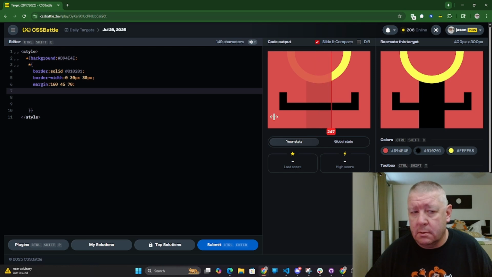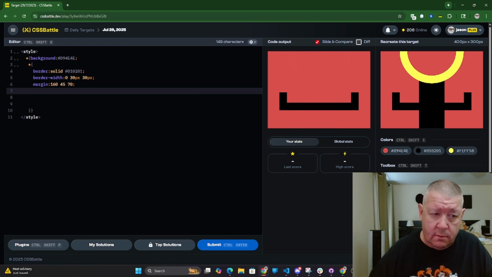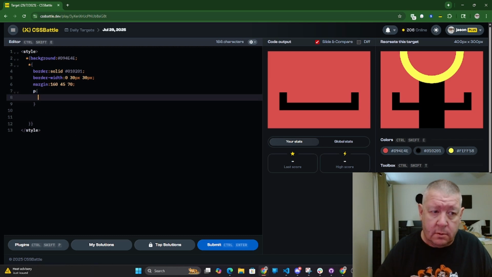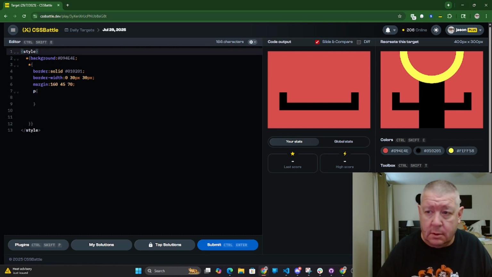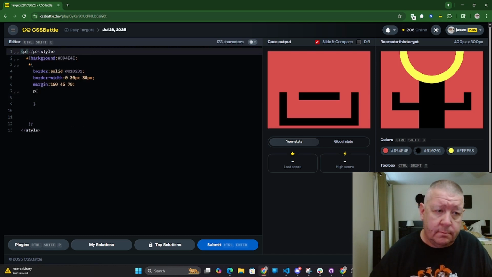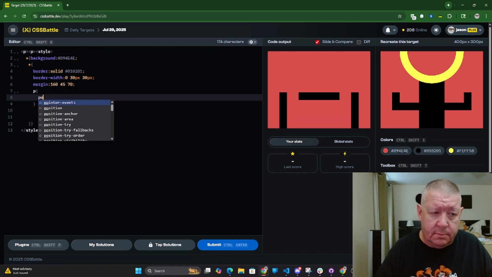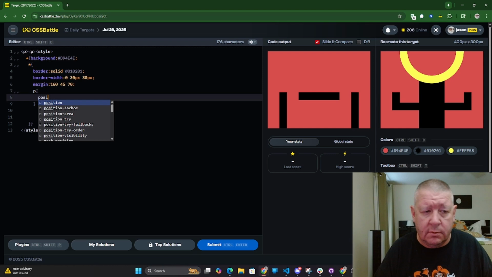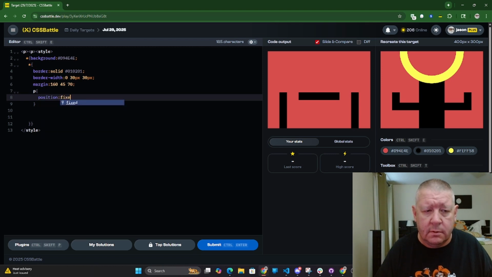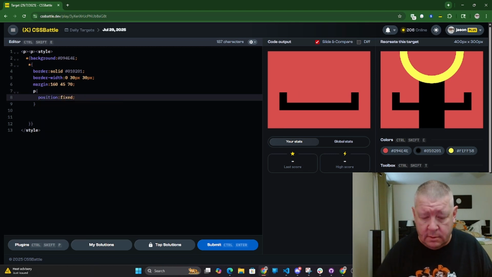Now my plan is to create the body, which I'll need an element for. I need a couple elements here. For now, I'm going to have to position fixed anyway. So let's go ahead.